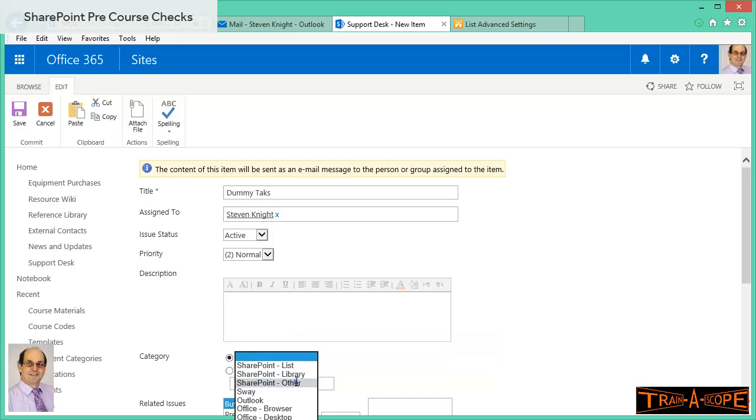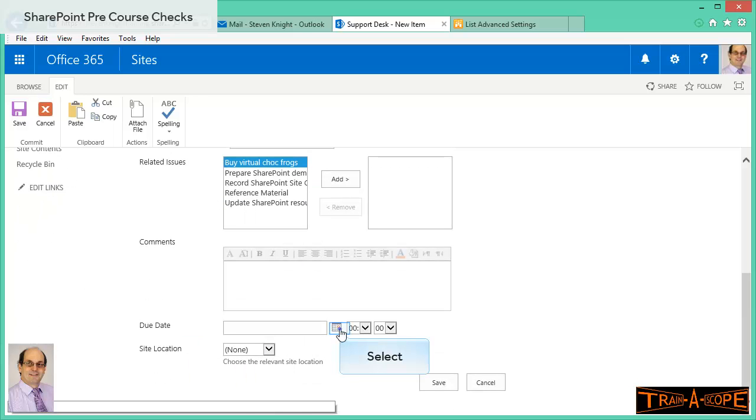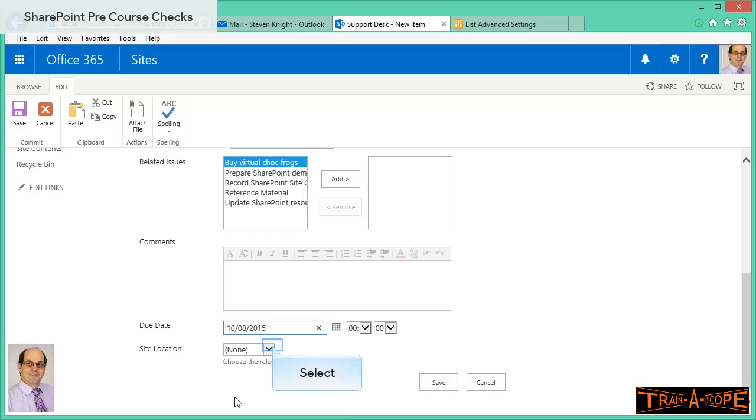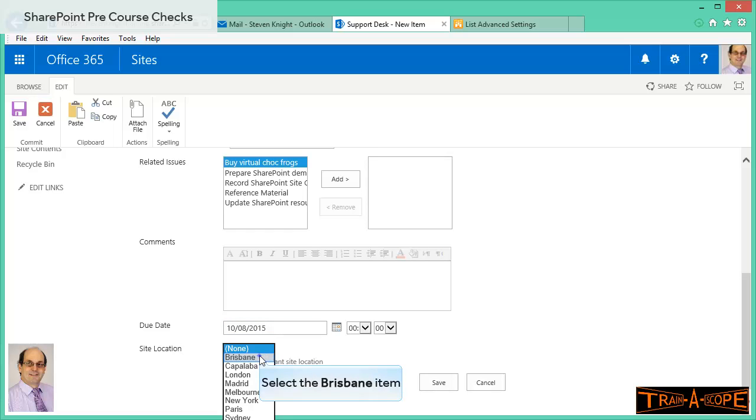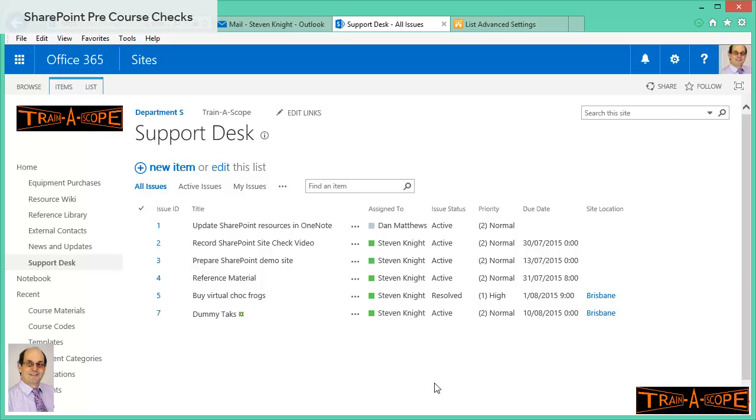I won't worry about a description. You've got your various settings here. The due date, again, optional for this exercise. And the custom metadata that I've added in, again, not technically necessary, so your standard list that you might make is not going to have that last column. When I save that, within about 3 to 5 minutes, I should get an email. What we'll do is I'll bring that email up on the screen so you can see what it looks like. But if the email comes through, then this test is complete.